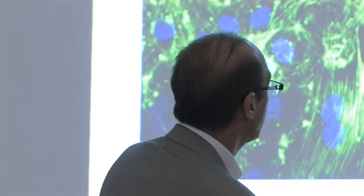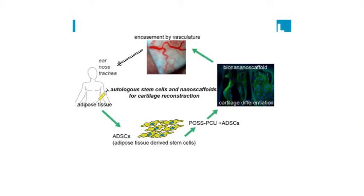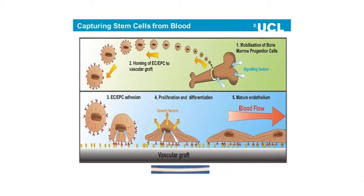This was in collaboration with Glasgow, Professor Delpy. You have to do some tests to see how it works. So we get our scaffold, this is our scaffold material, and we want to see cells and tissue grow into it. We took eggs, and we cut the eggs to push the scaffold into the egg. We incorporated some stem cells from fat into it, and then put it in the eggs in the incubator. After a few weeks, you take it out and you can see blood vessels grow into it. And we can also attach peptides onto it so we could attract the stem cells.